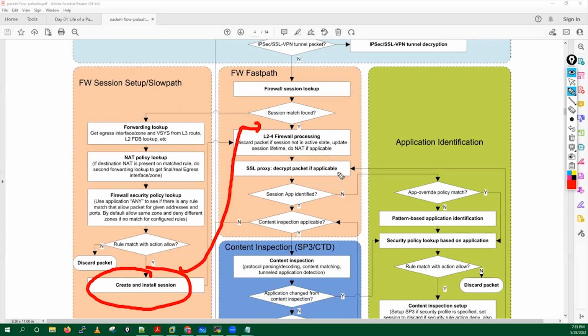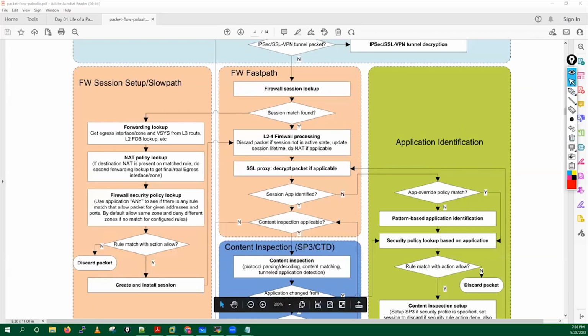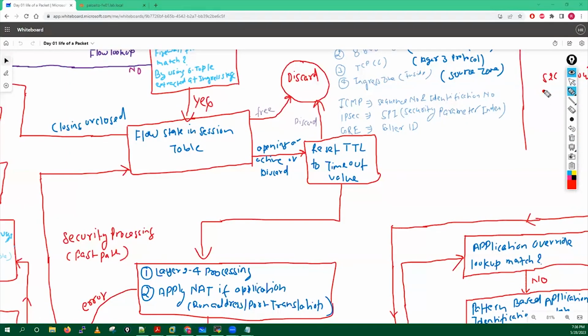And after that, you can see the pointer came into the layer 2 to layer 4 packet processing, or firewall processing. Okay, so one session is installed into the session table. The flow session is in the session table.